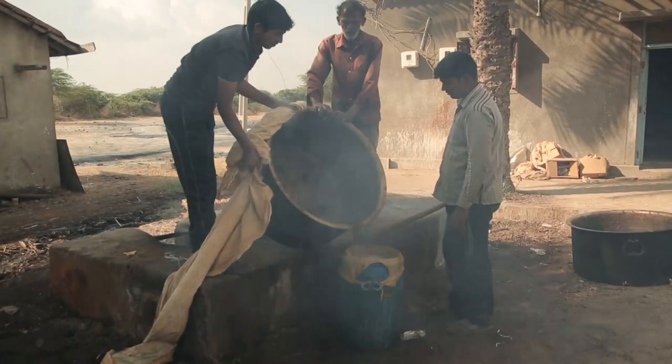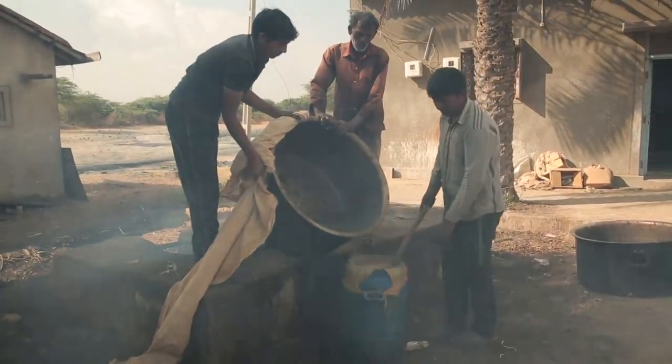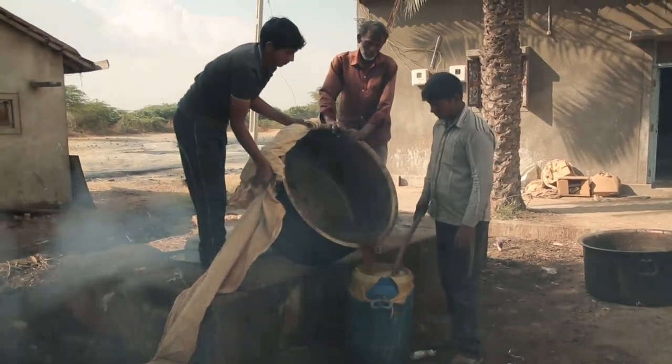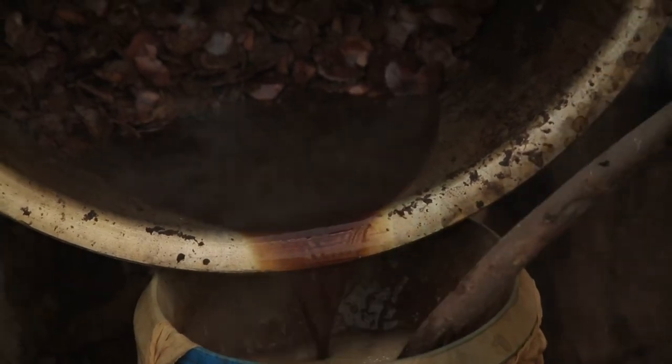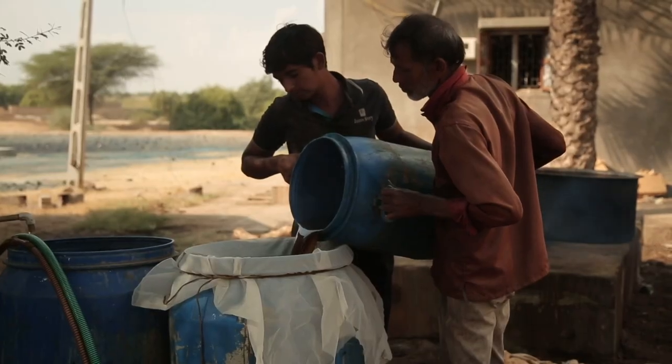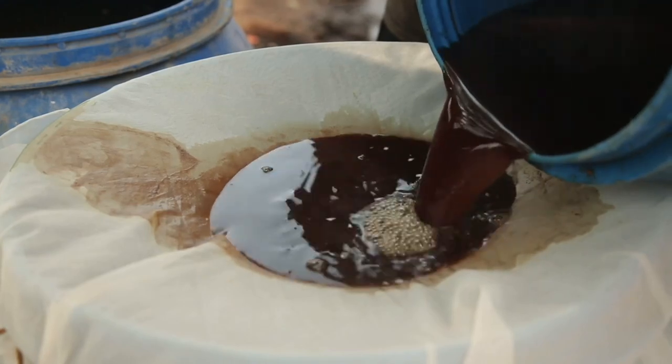Most printing families in Kutch by that time had given up natural dyes for chemical dyes, which are cheap and faster to print, but they're also toxic and overly bright — whereas plant dyes may be very tricky and time consuming, but they do create these soothing, subtle and permanent colours.